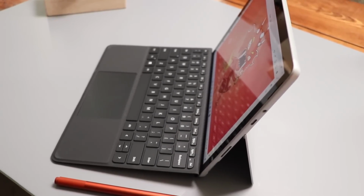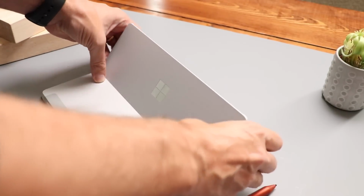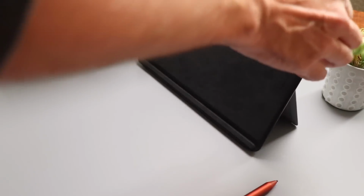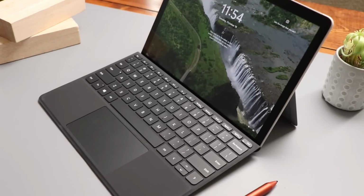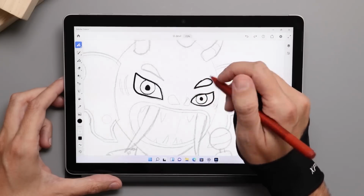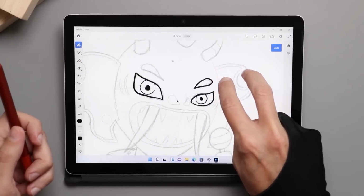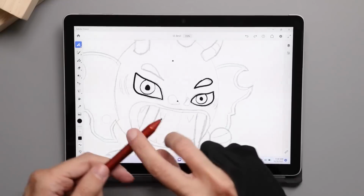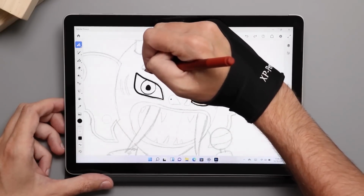Under the hood, we have a dual-core Intel Pentium Gold 6500Y processor. If you jump up to a higher model, you can get an i3 in this. This one has 4 GB of RAM with 64 GB of storage, with an option for 8 GB of RAM and 128 GB of storage. There is some good news here. If you do need more storage, and you probably will need more storage, there is a micro SD card slot along the back underneath the kickstand.